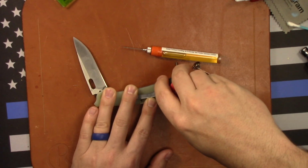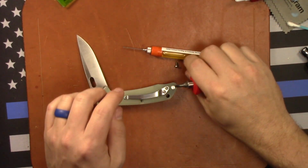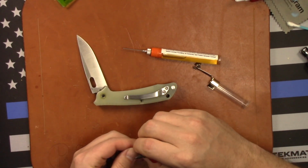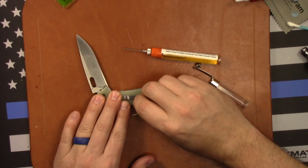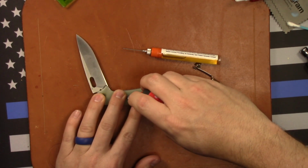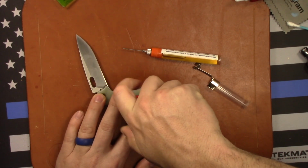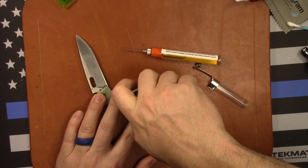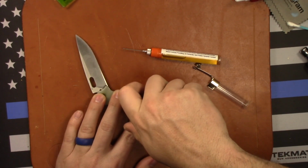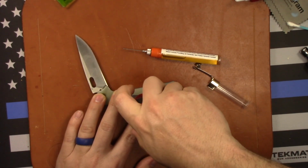But I thought I was going to take it apart anyway to Loctite the pivots, so I thought why not show you guys the insides of this $27 Kubey D2 knife. And I gotta tell you, budget knives have dramatically gotten better over the years, man. Seriously.